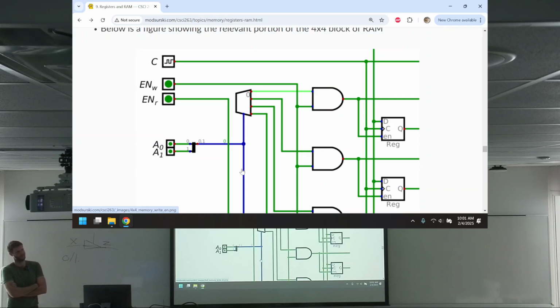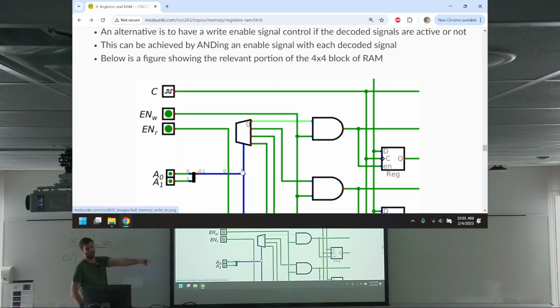A multiplexer? Very close. Remember, a multiplexer takes multiple signals and maps them to 1. I really want a demultiplexer. Remember, a demultiplexer is a decoder, except it relays whatever the input signal is to the selected output signal line. So imagine I put the right enable here and it fed into this. If it was 0 and we selected 0, 0 would be output. If it was 1 and we selected 0, 1 would be the output, thereby eliminating the need for the AND gates. But then we would need a demultiplexer.